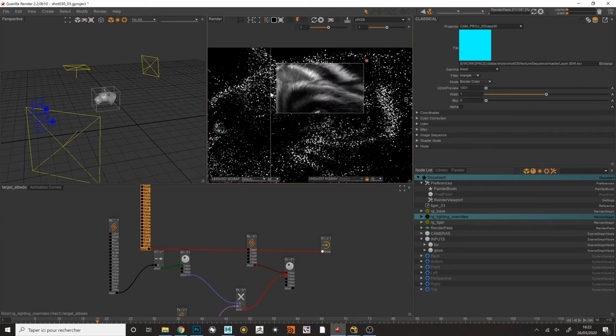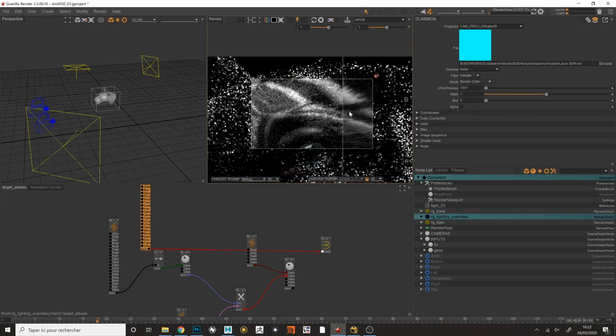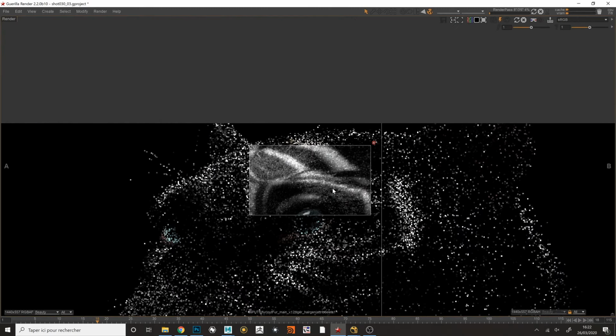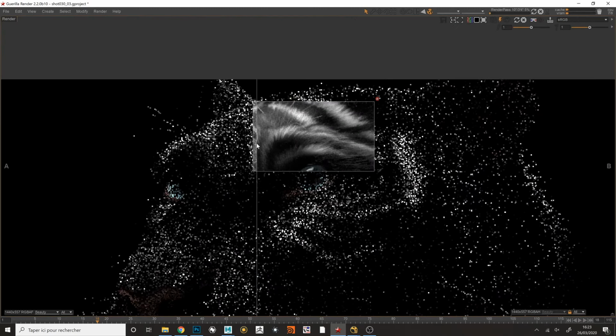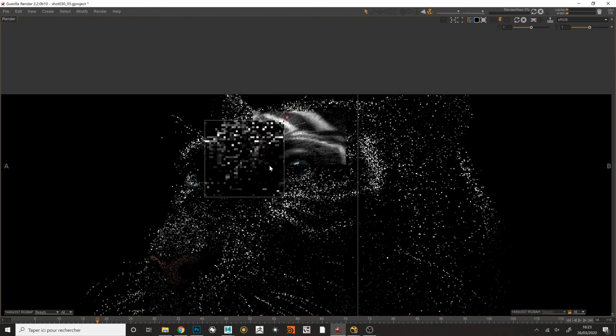Now you see that we have the exact pattern of the playblast taking place on the fur. So we lose all these little variations on the fur taking its color from its base and just spreading along. It makes something much more dull and flat.